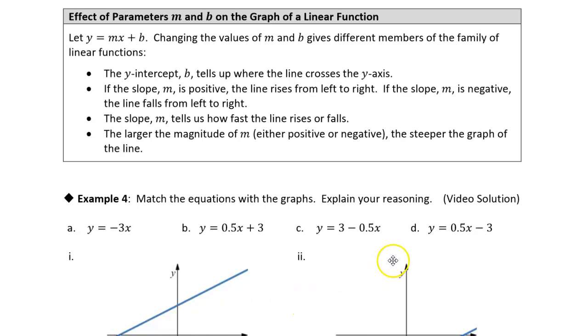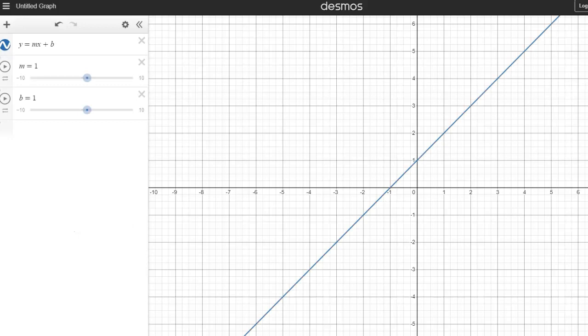Now, that's easy to talk about, but what I want to do is show you this in Desmos. All I did is type in the equation for a line, y equals mx plus b. You can see that over here. And then I put sliders on m and b, so we can just vary m and b really nicely and see what happens. Right now m is set to 1 and b is set to 1. So you can see that we have a y-intercept of 1 and the slope is 1.